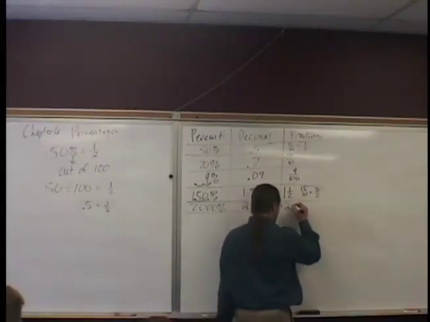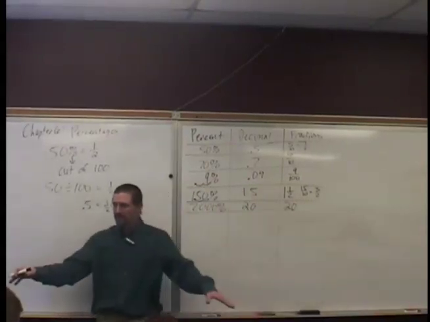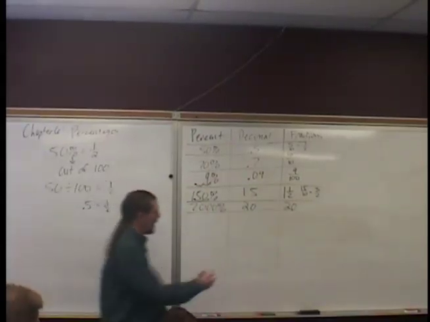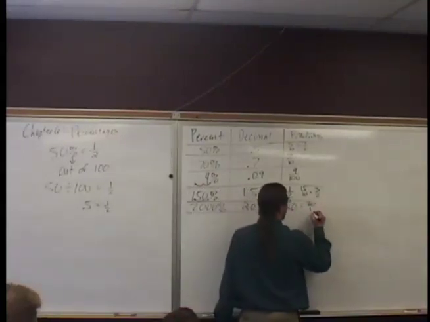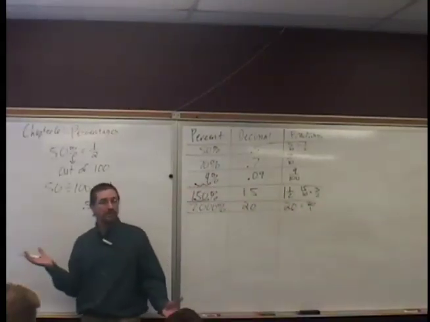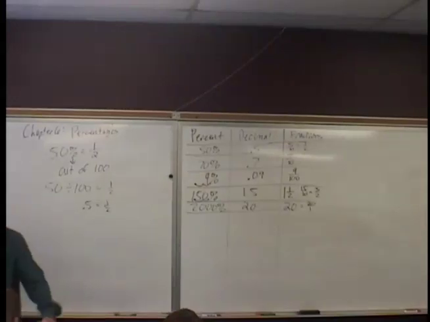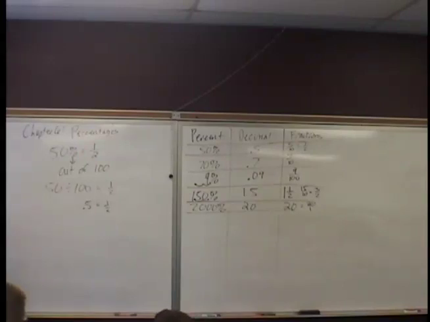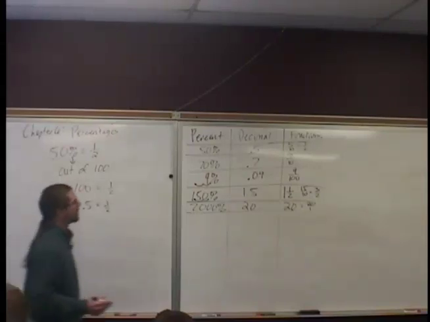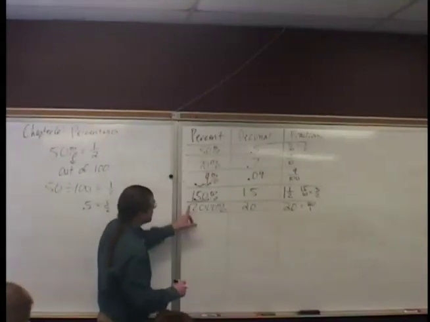20. If you want to, you could write it as 20 over 1 if it made you happy. I mean, there's nothing wrong with 20 over 1. It's just an improper fraction. But 20 as a fraction, folks, is just 20, right? The nice thing about numbers is that our whole numbers, they're fractions by themselves. They're just a mixed fraction with no fraction piece, okay? No biggie. Now, that's dealing with percentages.